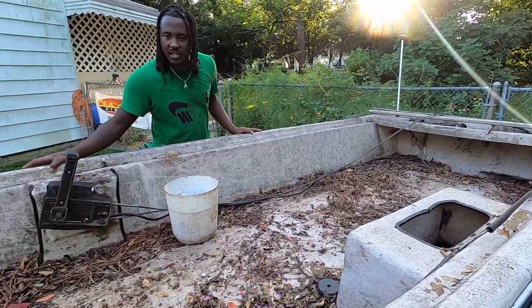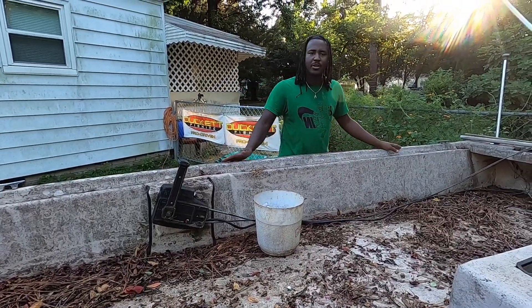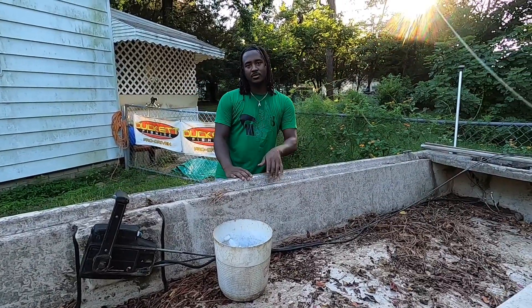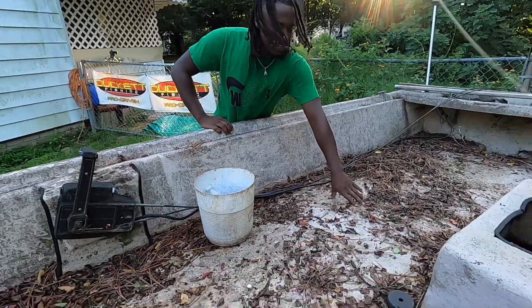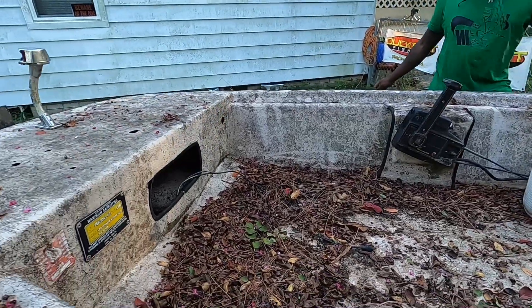I did a little cleaning and trying to organize stuff and take stuff off. But at the end of the day, this is a fiberglass boat. It takes a lot of time to actually repair this type of boat, because it's fiberglass — meaning it's got hard and soft spots in the middle of the floorboard. We're going to have to cut fiberglass out and replace floorboards.